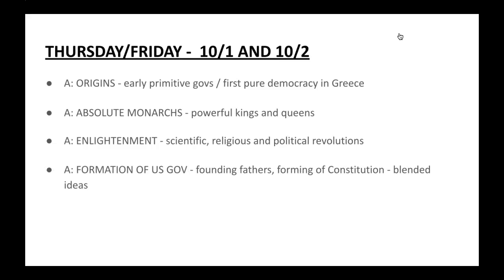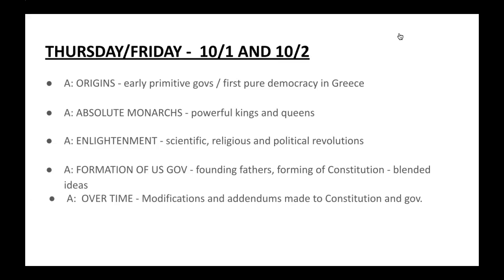The formation of U.S. government can be traced back to before the 1700s. But what you're most familiar with is that the founding fathers who created the Constitution blended ideas from different types of philosophers from the Enlightenment era to form the United States government as we generally know it today. With lists of rights in our Constitution and the general structure and framework of government, all that can be found during this era.